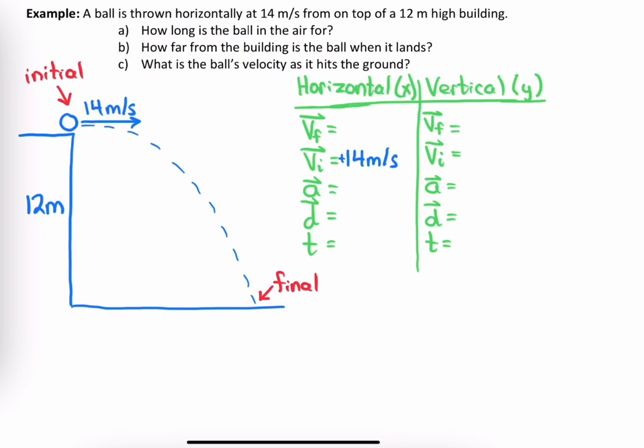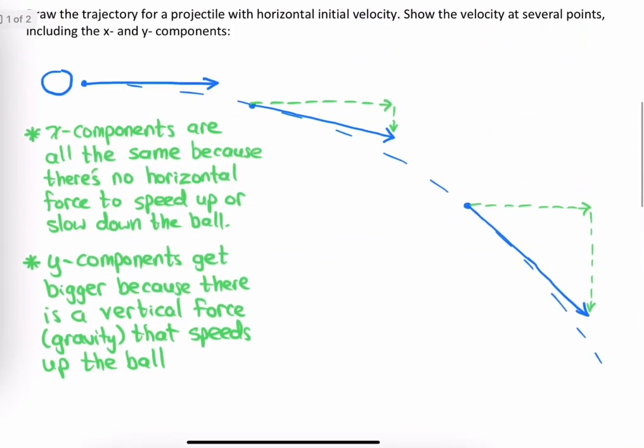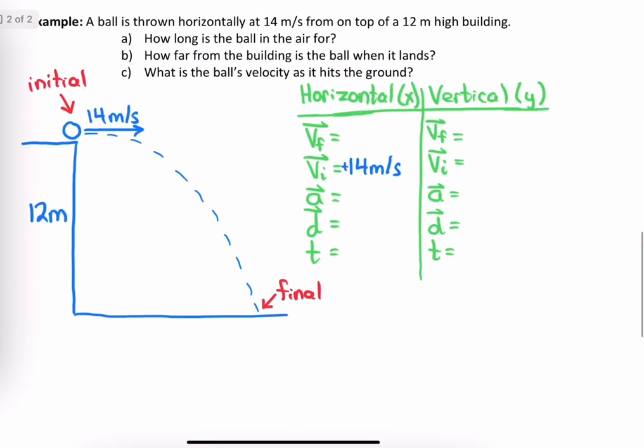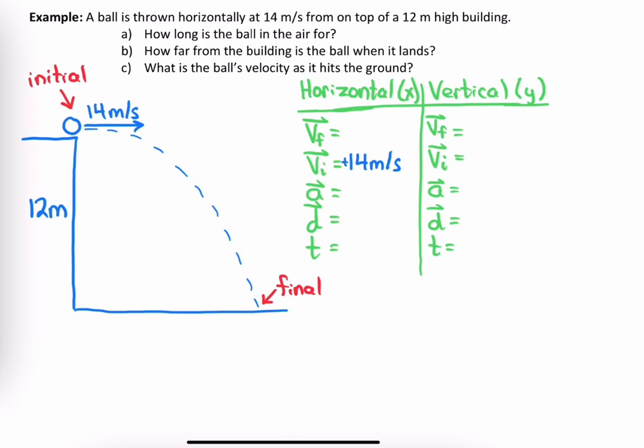up-down? Well, you might recall on the previous page, when we looked over here, we said that this guy had a y component of 0. At that very instant the ball is released, it's not moving up or down at all. Its y component is 0. We have the exact same situation here. So because its movement is all horizontal, not up or down in the slightest, that means the up-down part is 0. There's a reason why I'm keeping this 14 in blue and everything else is in green. I'll get to that in a moment.